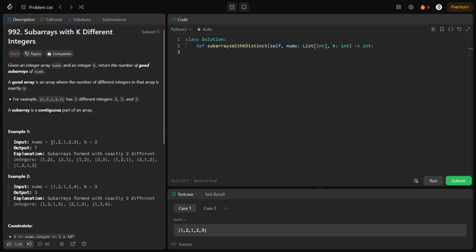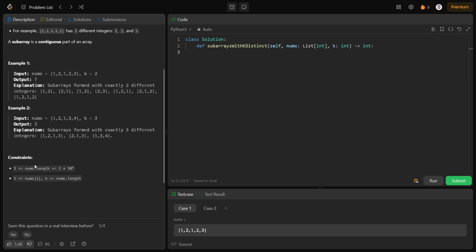I cannot say I have the complete array of four, because if you see the distinct numbers in it, it is like 1, 2, 3, or you can say I have 1, 2, 3 if I see this particular array. So they are asking, I need a subarray where they can have exactly k different integers in a subarray.